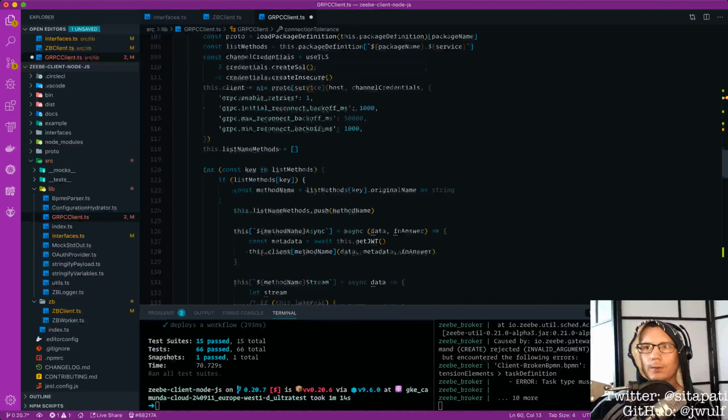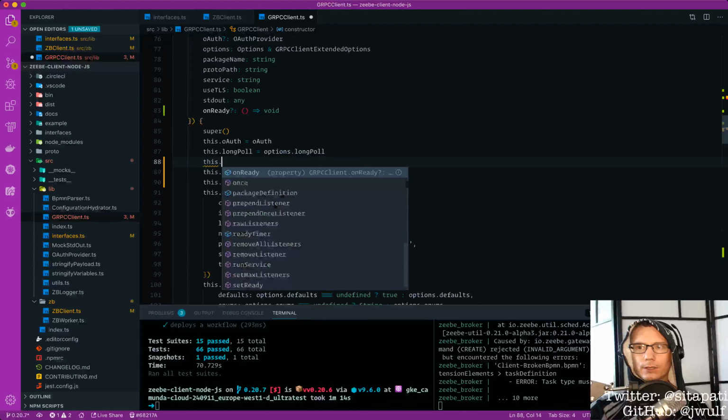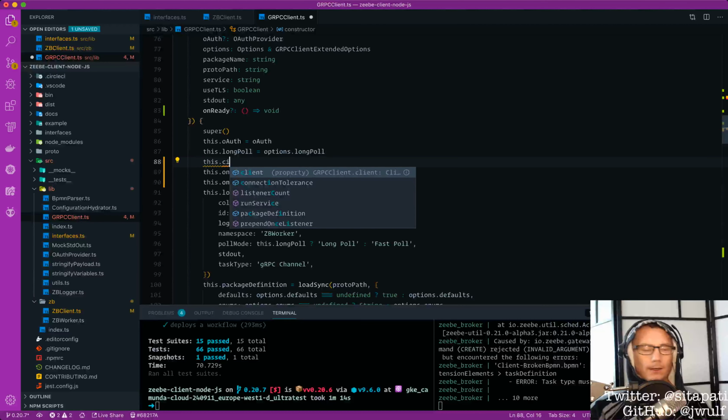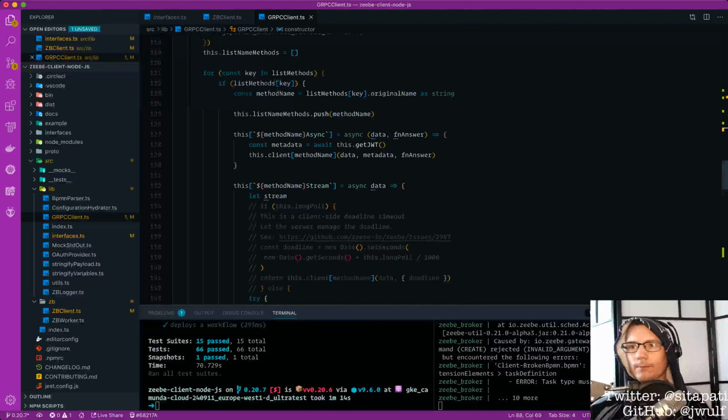So to begin with, we'll make it here, we'll just set connection tolerance, and then we'll make it 3 seconds, and then we'll put a to-do on here, make configurable. Alright, pretty chill soundtrack today.